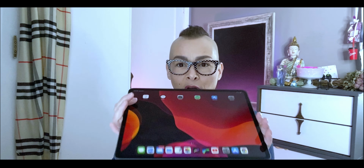It's been 3 days since I started playing around with my new iPad Pro, and I have to say my first impressions are, oh my God, why haven't I had this in my life sooner? It's such a beautiful piece of machinery, honestly. What I love about it is the ergonomics of it. If you put your finger right in the center of the Apple logo on the back, you can see how beautifully balanced it is. That's amazing. It feels really comfortable in my hand.